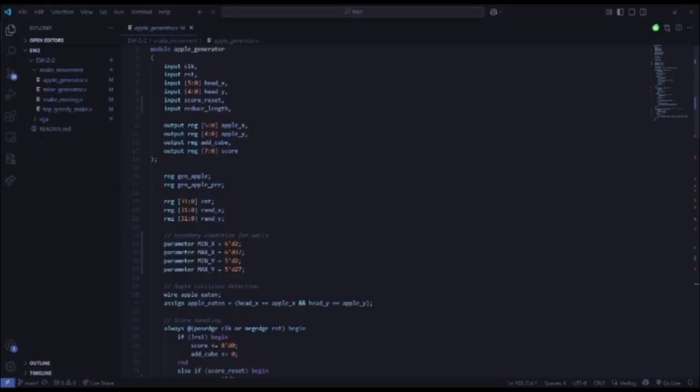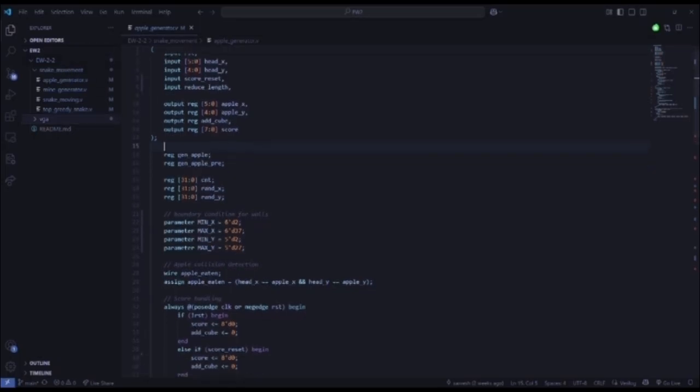Now we move on to the coding part of our project. The code consists of two folders, snake movement and VGA. In the snake movement folder, we see how the snake movement, apple generation, mine generation, and everything takes place. And in the VGA folder, we learn how the clock, button inputs, constraint files, and our interface and VGA display work. Now we first see the snake movement folder, in which the first module is the apple generator.